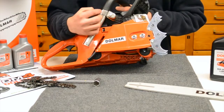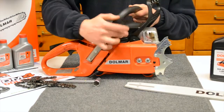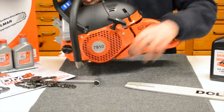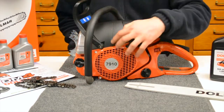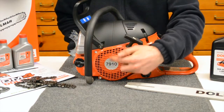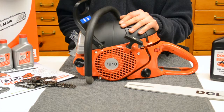Now you'll notice on the side of the clutch cover here, there's a line that follows through all the way over to the top of the chainsaw, right around the hood, and then right down the side of the recoil cover. Those are felling marks or cutting marks. It makes it really easy to make sure you're doing a straight cut or line up a cut against some trees to drop them in the right direction that you want to drop them at.